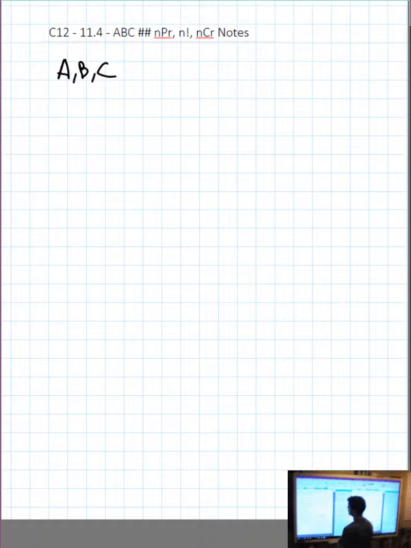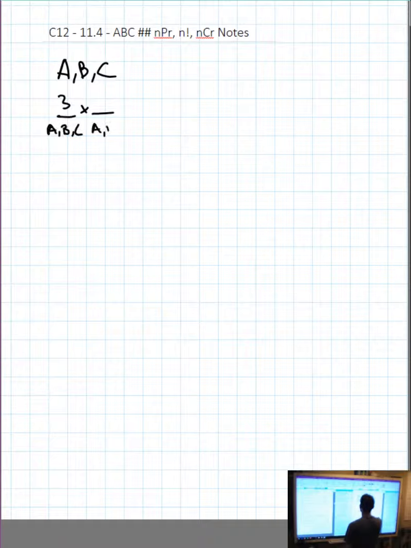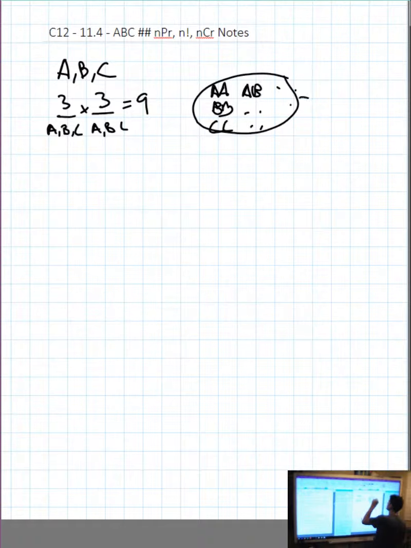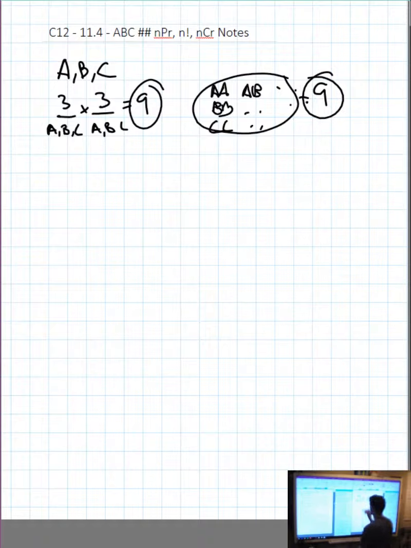So 2 things. So I'm not going to go as far into detail as to the types of examples we can have. But again, the top one is repeats are allowed or no restrictions. So blank, comma, blank. And for the first one, I have A, B, or C. And that's 3. And again, I have A, B, or C, and that's 3, which is equal to 9. And off to the right, we've got A, A, and A, B, etc. And if you look up for the notes, that is 9 examples, the same 9 that we got earlier.